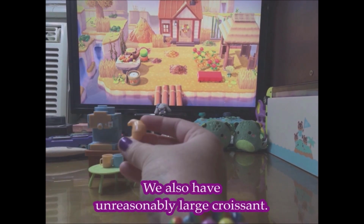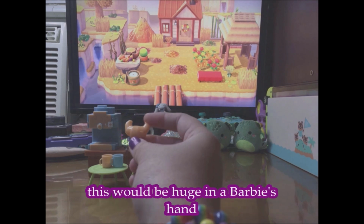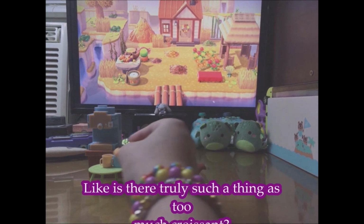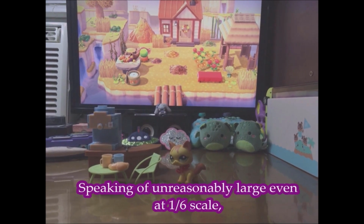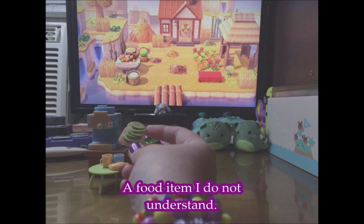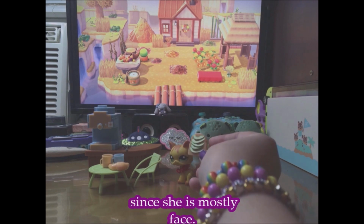Also have unreasonably large croissant. This is closer to 1/6 scale than 1/12 at this point, but even then, this would be huge in a Barbie's hand. But having said that, it's a croissant. Because there's really such a thing as too much croissant. Speaking of unreasonably large, even at 1/6 scale, avocado toast. A food item I do not understand. Thus, I've got one. And it's bigger than her face, which is pretty impressive since she is mostly face.